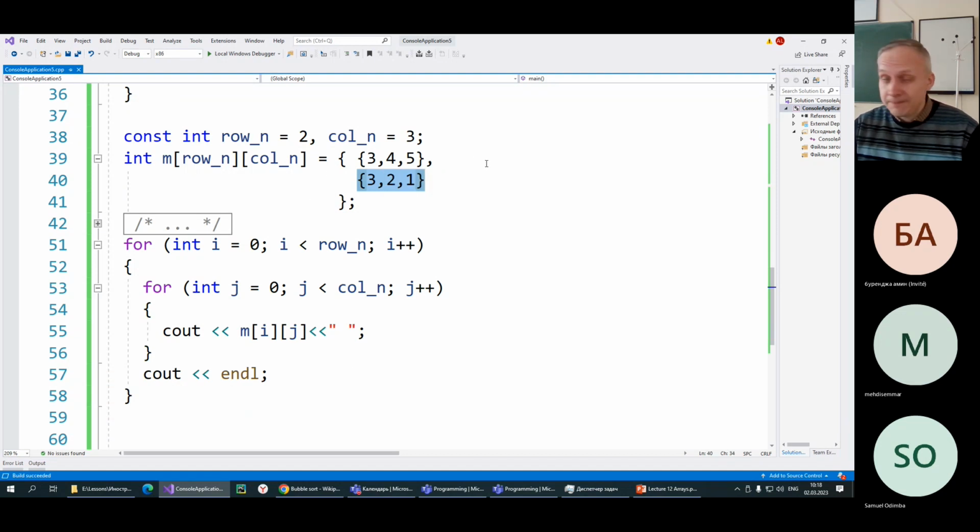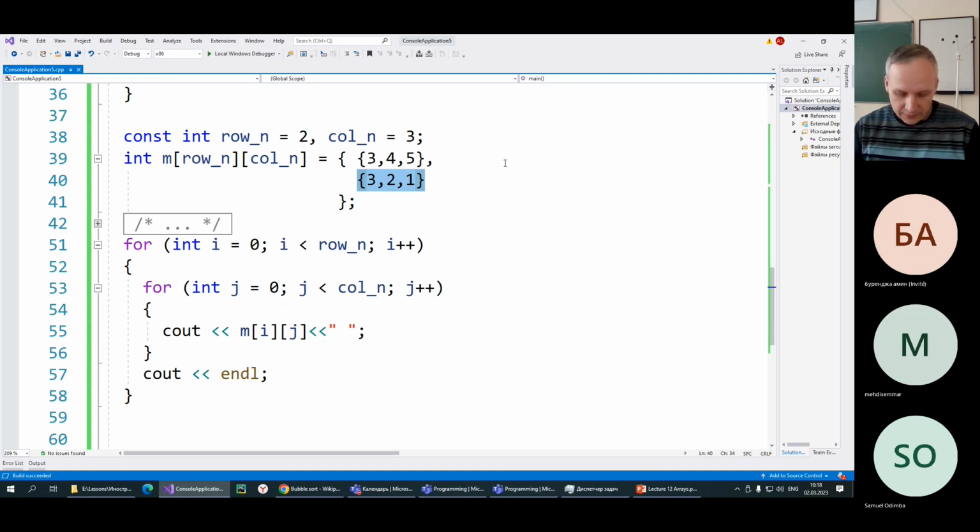But usually we can initialize only arrays of rather small size. If the number of rows is greater than 10, the number of columns is greater than 10, it's very hard to write all of the numbers in the program.